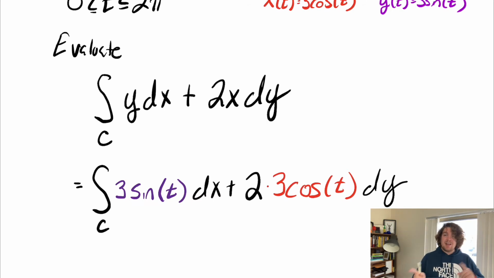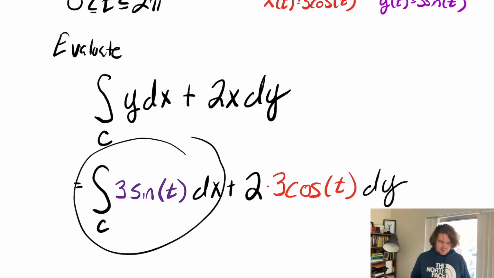The thing is, x, y, and t are all somewhat intricately related. It's not that x and t are independent, so we can't just evaluate this integral here and write it as 3x sine of t, or evaluate the other integral and write it as 6y cosine of t, because there's this dependence between x and t, y and t, and since x and y are both dependent on t, x and y are both dependent on one another.